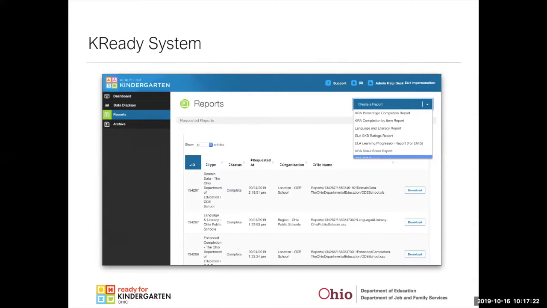And this is a screenshot of what your reports tab will look like. We are going to go live on this, so we will go a little bit deeper, but this is what you're going to look at when you select that reports tab on the left-hand side. Up in the top right corner, you see where it says create a report. There is a drop down to select the report of your desire for pulling that data.